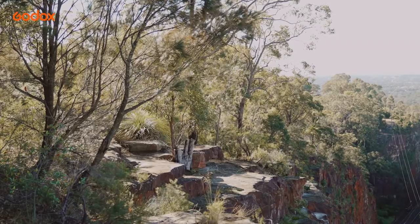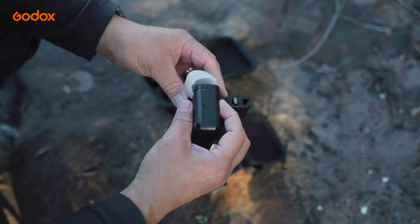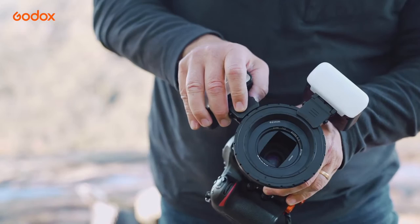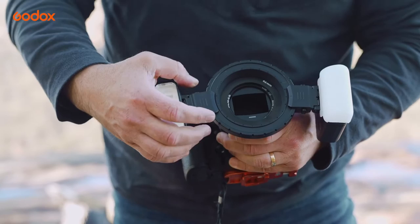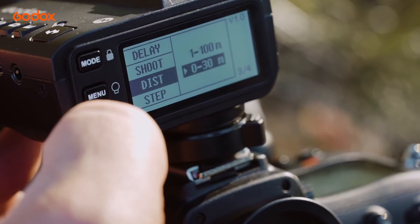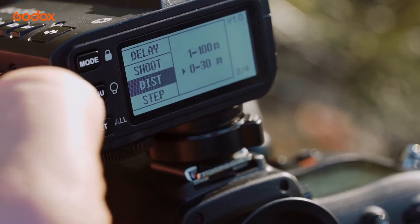With the Xtreme close-up positioning adapter, it's important that it's mounted correctly. You'll notice with its wedge shape that the narrow side has gone to the bottom of the light, or the bracket side, and this enables the light to be bent around in super tight, so when you're looking to deliver that light to ride up nice and close, this will enable that to happen for you. When using your Godox trigger, note that with macro we're working at very short distances. Your trigger has a couple of settings in there for distance, and with macro we should be using the 0 to 30 meter setting rather than the 1 to 100. We'll get much better reliability in triggering out of that setting.